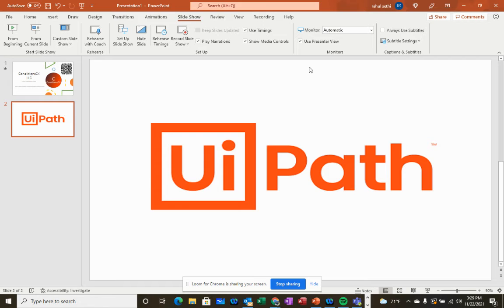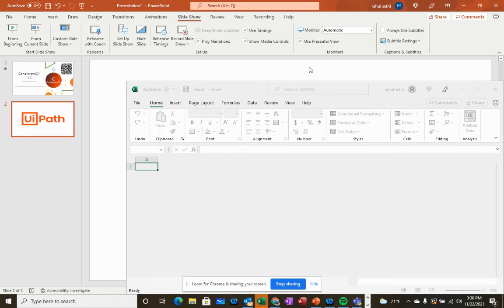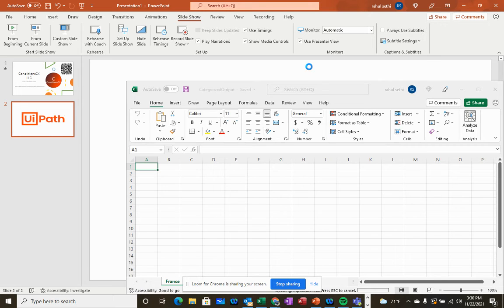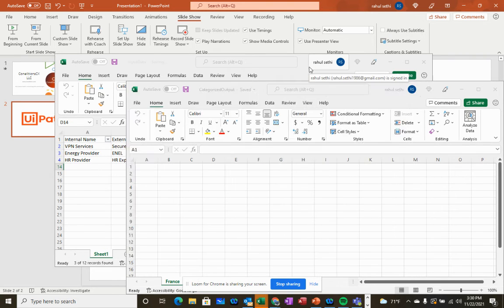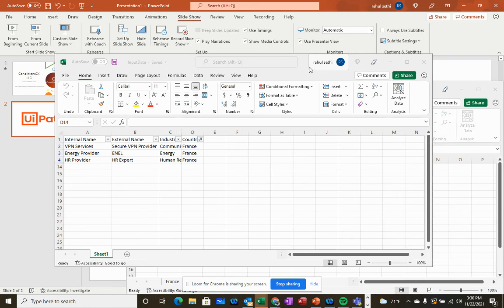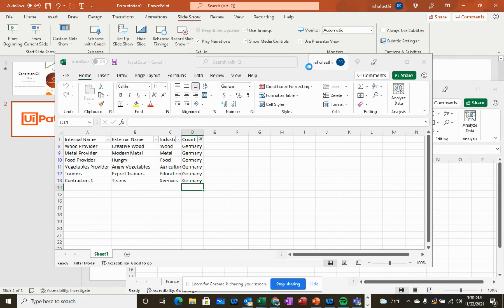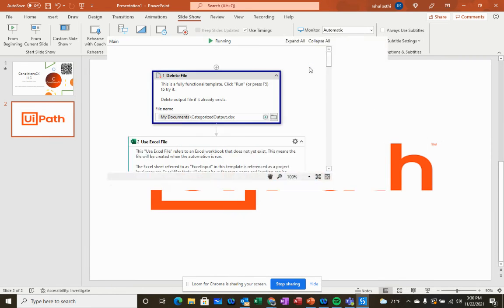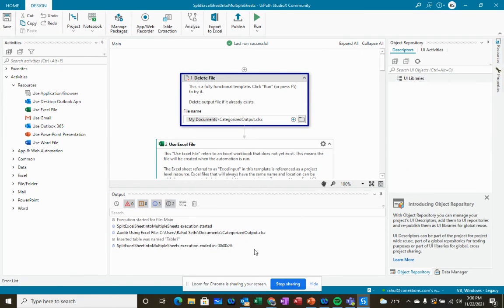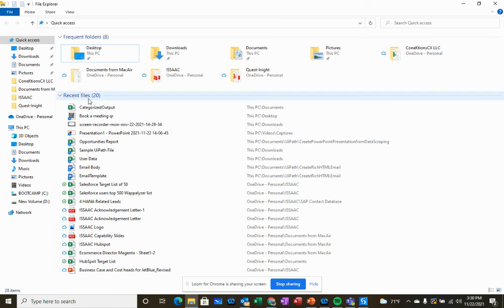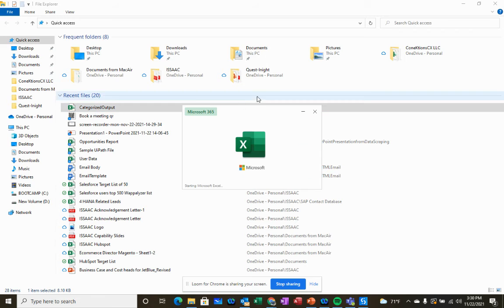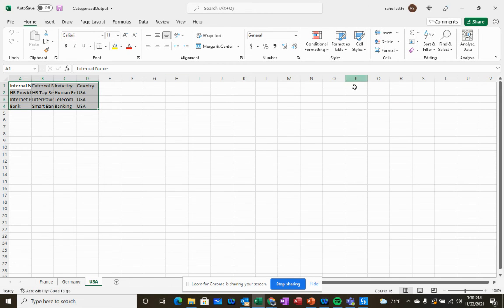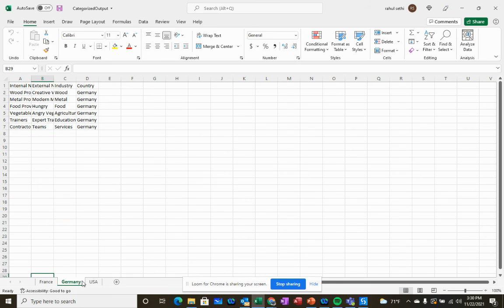shut down some programs in the back end and open up Microsoft Excel. As it is opening Microsoft Excel, it is going to filter out the data and perform all the required actions to segment the data and create those three tabs for you from the master spreadsheet. Once the job is done, all you have to do is click into your file folder over here, get into the first spreadsheet which will be there in your folder, and as you can see, three separate tabs have been created automatically for us by the system.